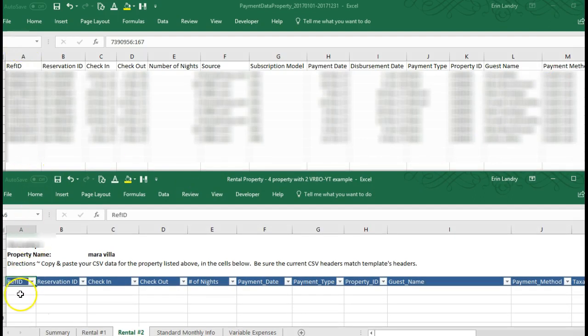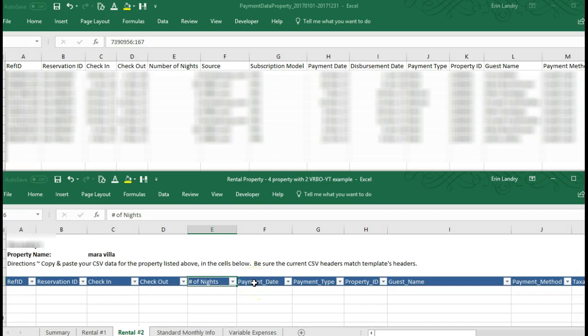So this way we have a split screen so we can check that the columns are lining up. We're just checking that reference ID is in column A in both of them. And then I just keep scrolling and checking. So number of nights is in column E, source is in column F, subscription model column G, that's not on here.